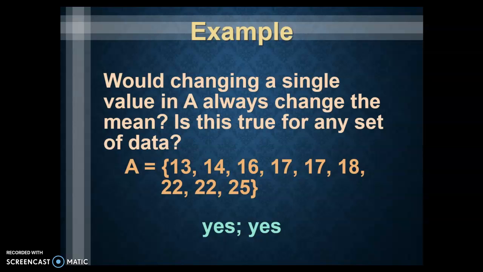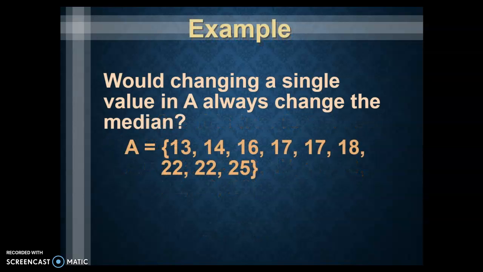Just changing one number when you have a set of 9 numbers doesn't change it by much. If you think of this in terms of grades, that's why students who maybe are getting these kinds of grades will make 100 on an assignment and they go, how much did that change my grade? It's not going to change it by much because you've got 9 other numbers there that you're trying to average it with, but it will change it some, and it is true for any set of data.